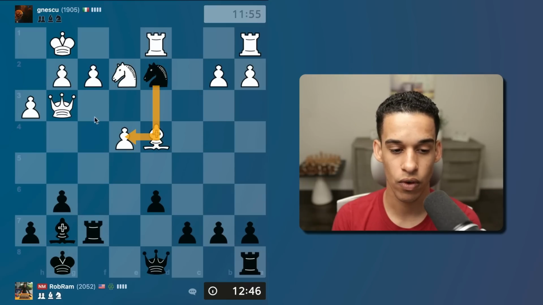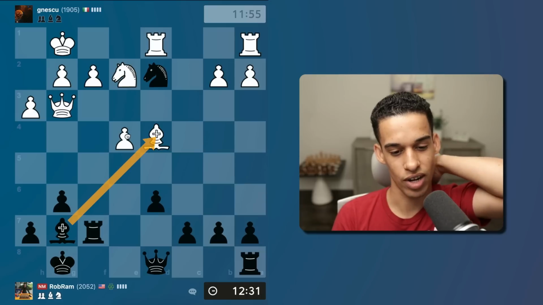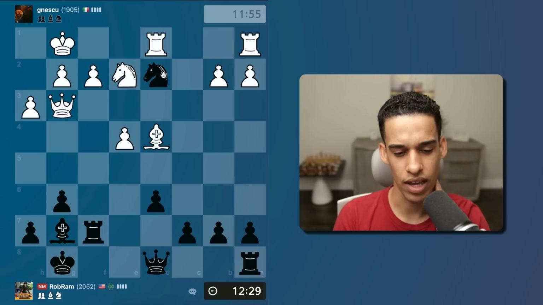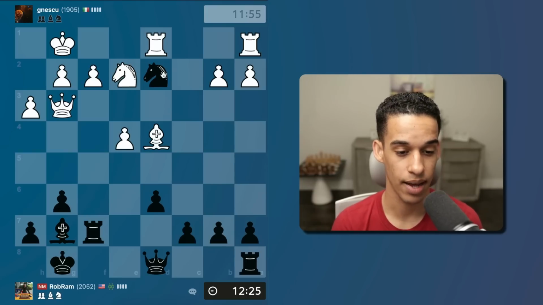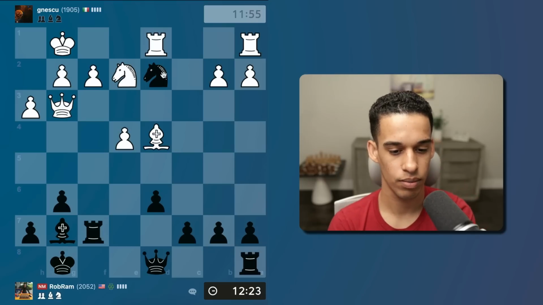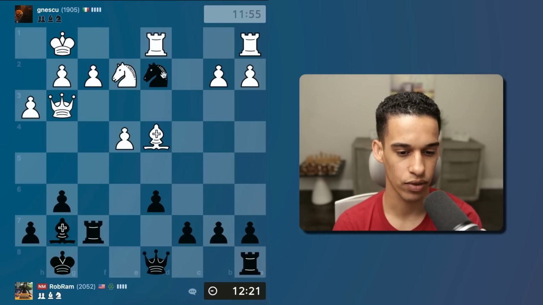Now, if knight e4 first, they could just, let's say move here. No, they could not go there. Bishop d4 or knight e4. Guys, we're going to analyze this after with the engine, but let's try to calculate. Let's try to be accurate. Use our time. Bishop d4 seems more forcing, I have to say.